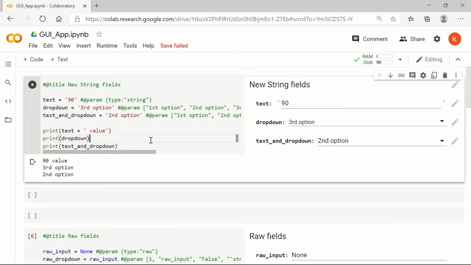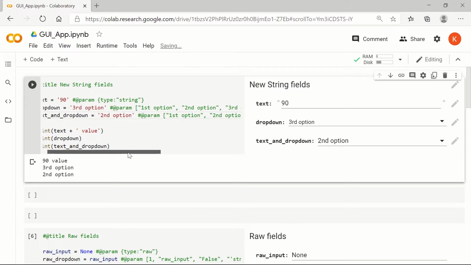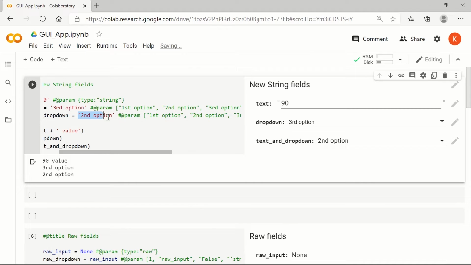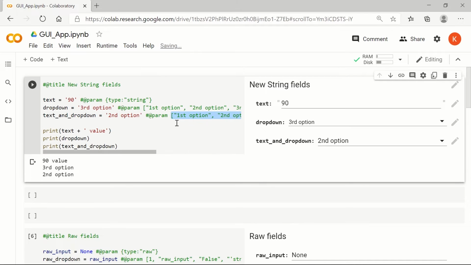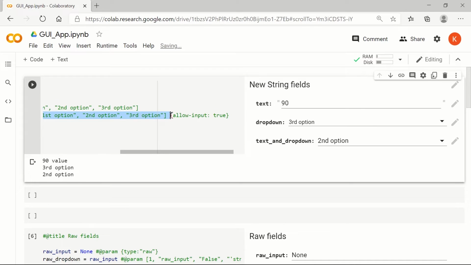Now let's see what this thing is. Again, its variable name is text and drop down, and its default value is second option, and we have provided a list, right? So it has decided that, okay, it is going to be a drop down, right?